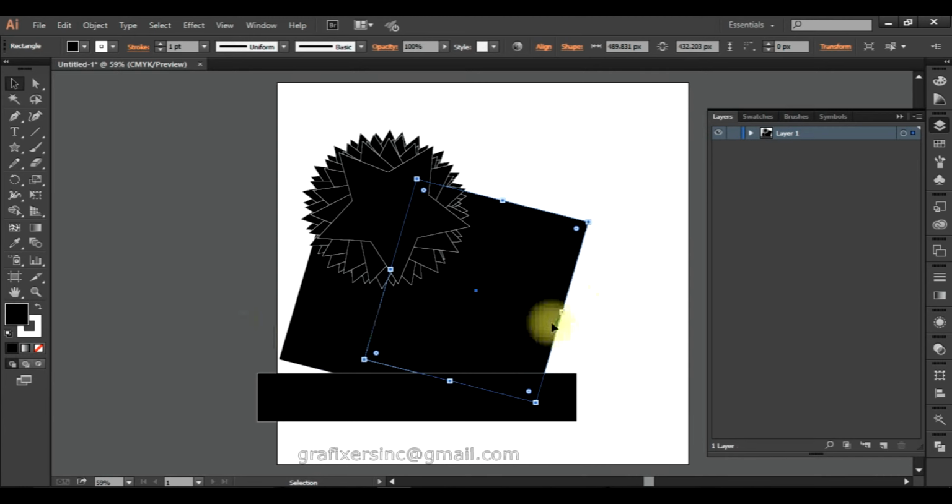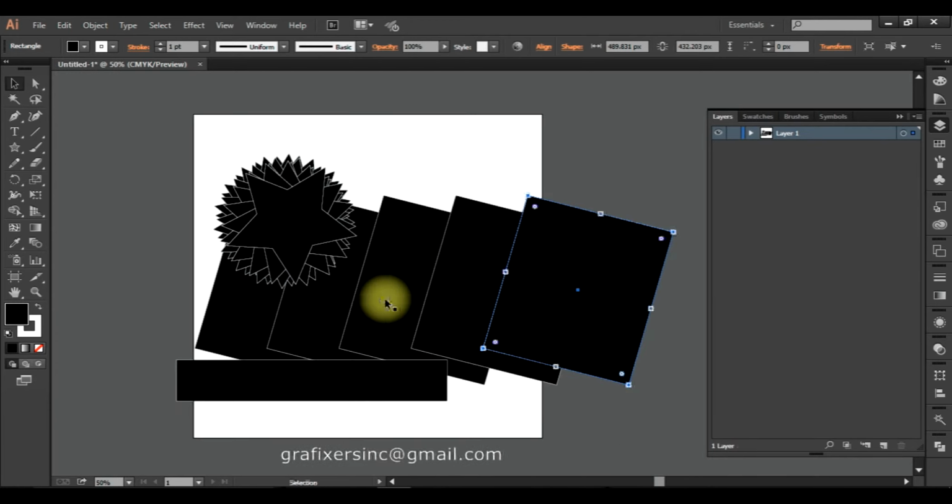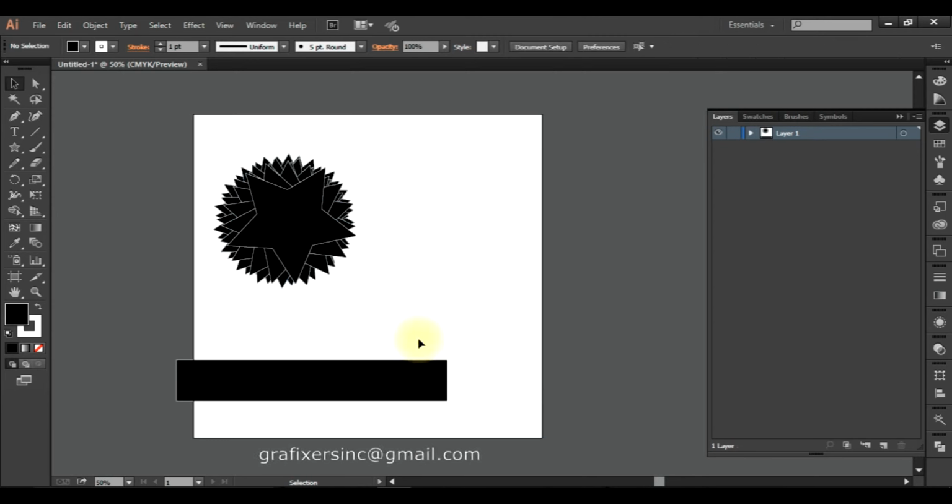So if I want to repeat this, I will hold the Control button and press D. It will repeat the same function with the same size and same properties. So this is one shortcut for making another copy or repeating the same function that we have done.